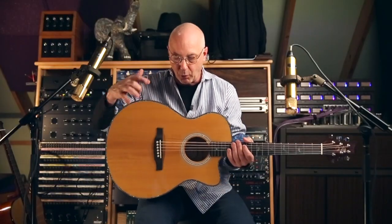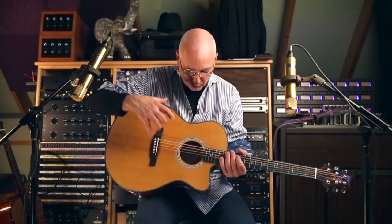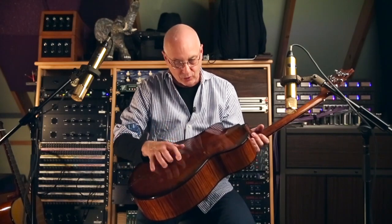So let's listen. You've got the back of the guitar and you've got the top of the guitar, and they're almost an octave apart. This is the portion of the instrument that's supporting the sound to come out. This is the speaker, this is the port, and this is the cabinet. The theory is you're locking the back and the sides up and letting the top be nice and loose. It works — I like the way it sounds.